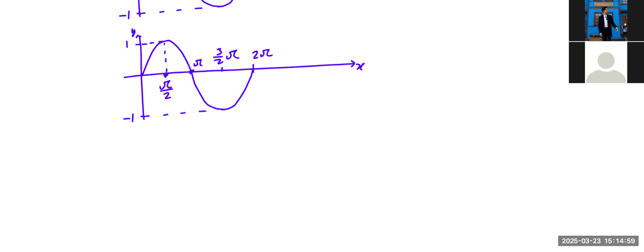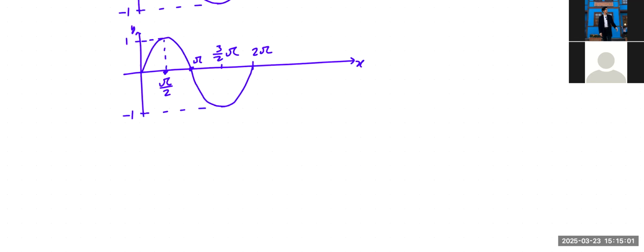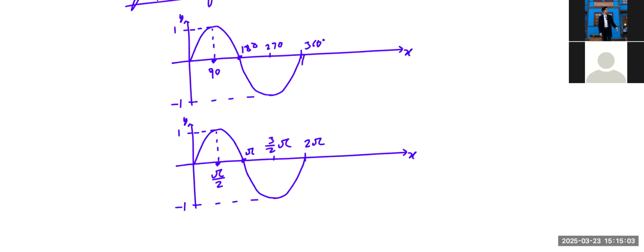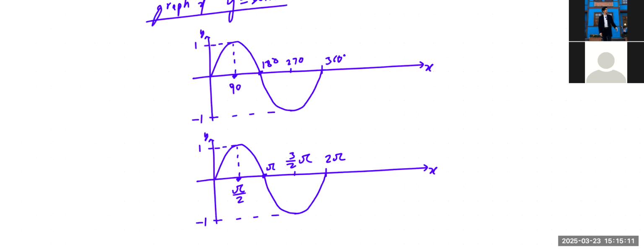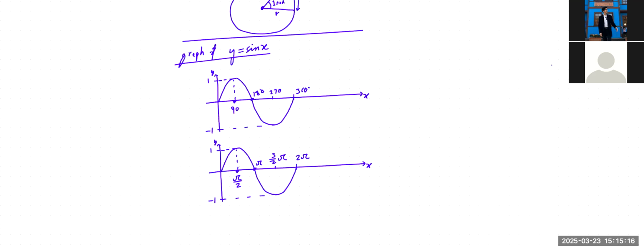All right, so that is basically your sine graph in radians. As you can see, 360 is 2 pi, 270 is 3 over 2 pi, 180 is pi. But honestly, this is not something you should even try to memorize. To me, memory in math is the least useful thing. Muscle memory, on the other hand, is super useful. Everything I just did here was muscle memory.